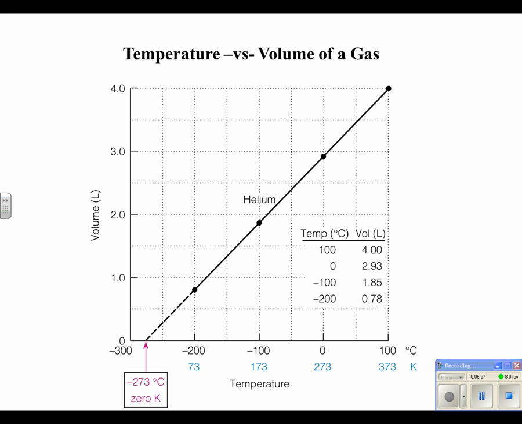Now, one thing that you can do with Charles' law is if we take some helium, measure its volume and its temperature, and cool it down, the volume gets smaller. Cool it down some more, the volume gets smaller. If we keep doing that, eventually the helium will liquefy. But if we extrapolate that line on through, that's one way we have of determining our value of absolute zero.